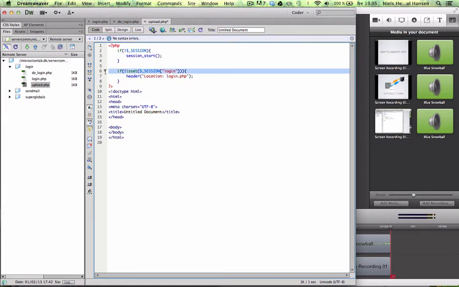And it is important that we only execute these redirects, these header modifications, before we send out any HTML. Otherwise the browser or PHP will come with an error that headers had already been sent. So if we are not logged in, then we will be redirected to the login page. And down here I can just make my gallery uploader and just make an h1 welcome to the uploader, just to show some message. So we can find out if we are logged in just by running this file.